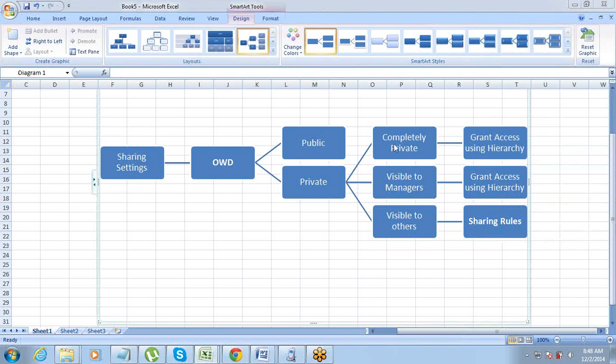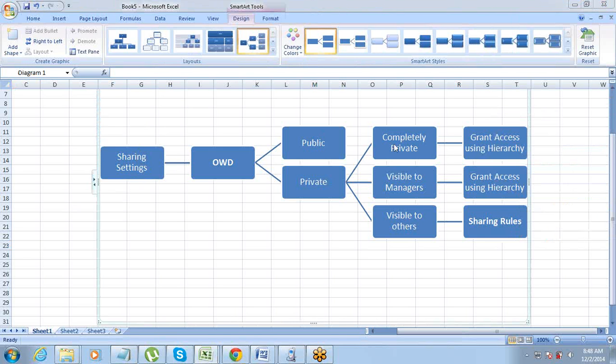So the only thing that you have to do while you are working on a project or on a client requirement is make sure that you understand this chart, this flow of things, and whenever you have a requirement, you just have to see what exactly needs to be done. In case you need to restrict access to data from some users, the first thing you have to do is go to OWD and make it private. As long as it's public, no data will be restricted from anyone, so nothing can be done there. So first go to OWD, make it private, then consider the other situations.